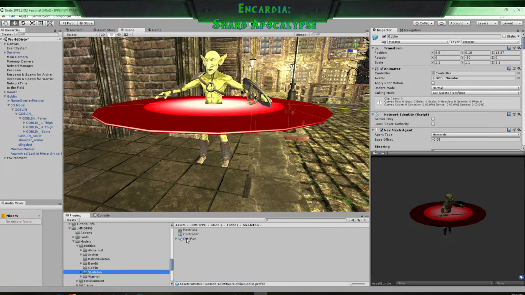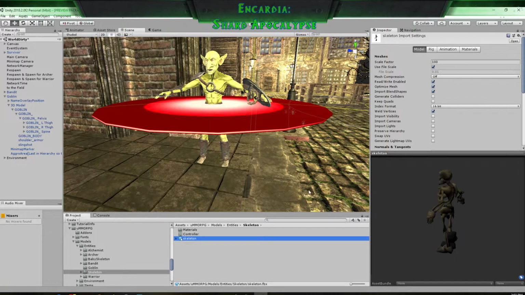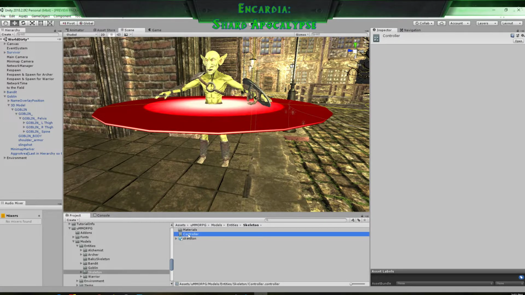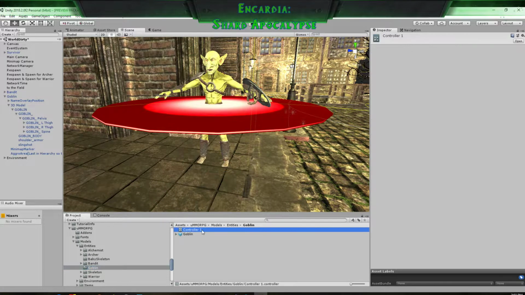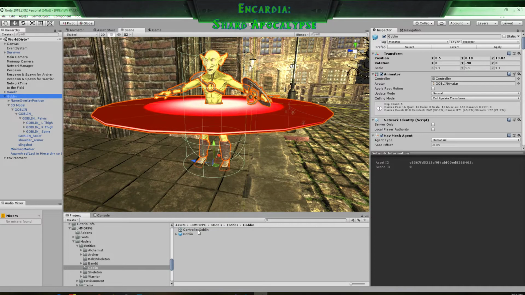And then save for the skeleton. Now that was actually an FBX of the skeleton, so it's not quite the prefab, but it doesn't really matter. It should be fine to save the prefab there. I'm going to duplicate this one, and then I'm going to copy it across into Goblin. I'm going to come back here to our Goblin character and see it's still referencing that original controller, so we need it to do this new one, and I'm going to rename that to controller Goblin just so that I know exactly which one it is, and I'm going to drag it in here. Now we can see that.